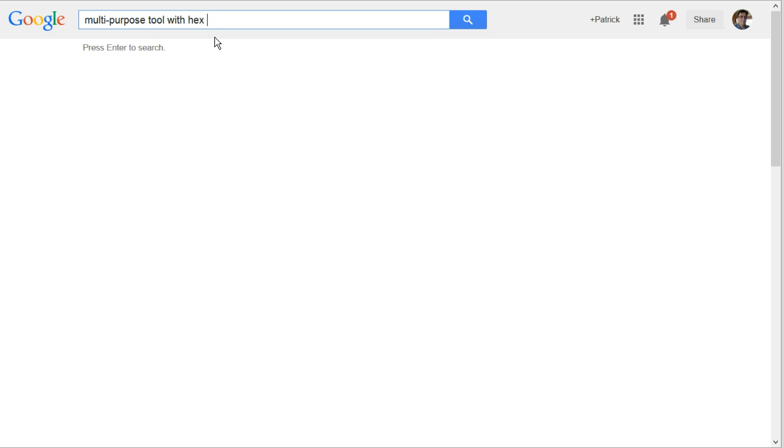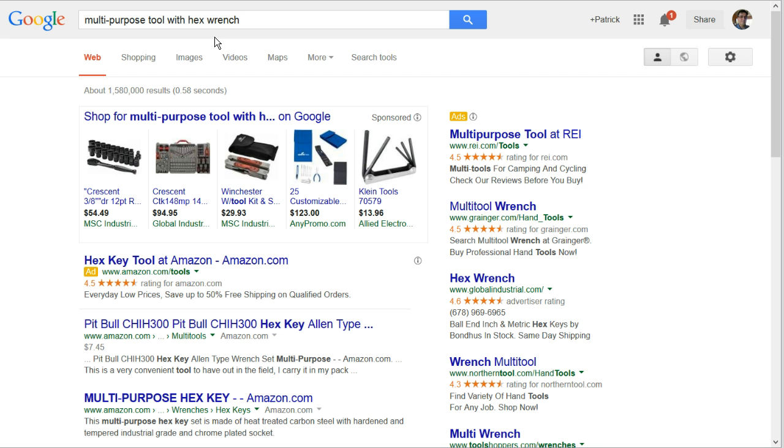Perhaps see if hex wrench, that particular term does not come up, but if we hit search, we do see that a number of posts come up, including one that is advertising the specific item that we're wanting to advertise. So we have an idea here, and that's just a brief example of how you can use Google itself to get other ideas for your keyword searches.